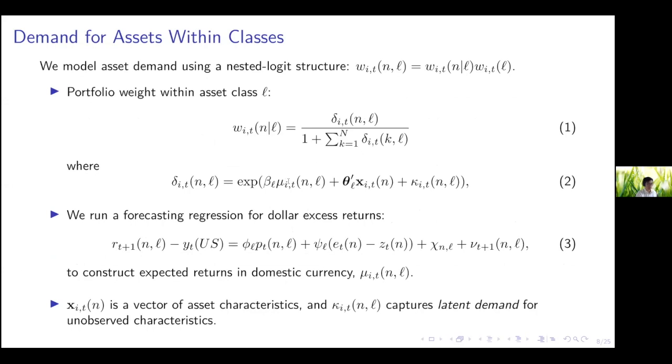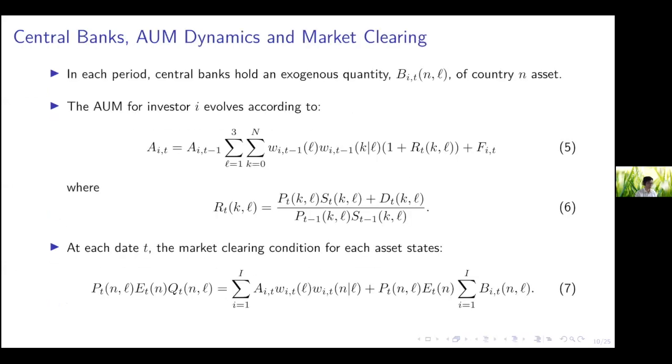The things that are going to be different, for example, is this expected return component. So the expected return of investing in a US asset for the Canadian is going to depend on both the dollar return in the US, but also on the Canadian-US exchange rate. Whereas for Germans, it will be the expected appreciation of the US Euro exchange rate. So there will be differences for investors in that sense. In various forms of the model, you can also introduce more heterogeneity by having different parameterization of these theta, so different weights on the characteristics across investors. But that's not something we have done so far in this framework. All right, hopefully that was clear.